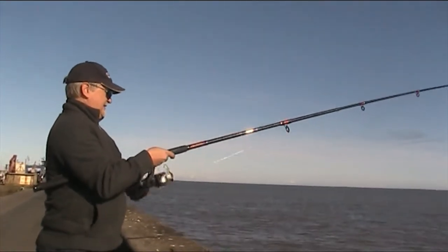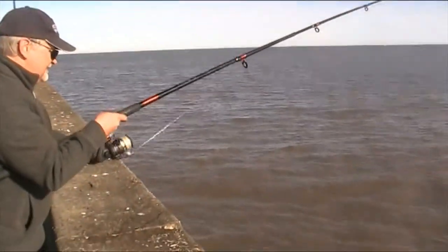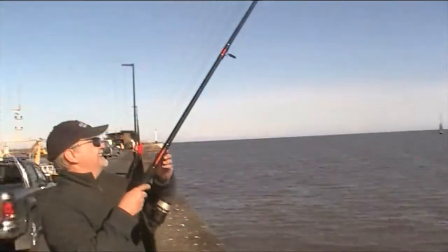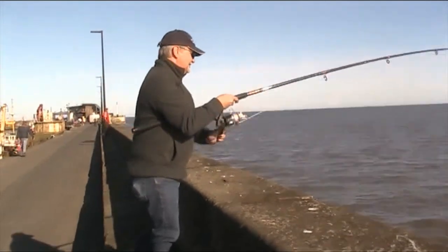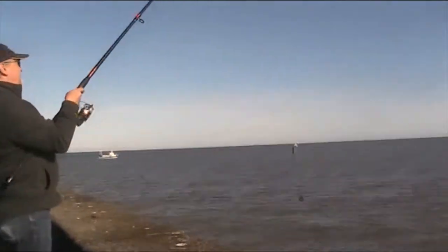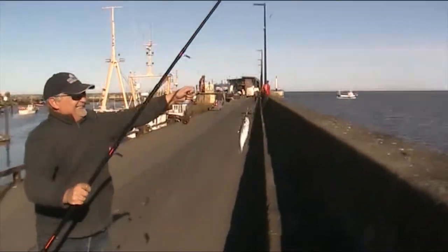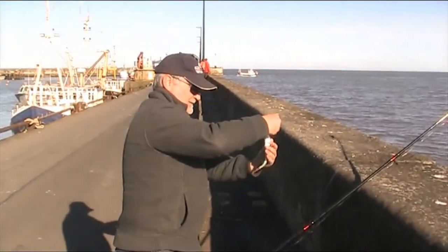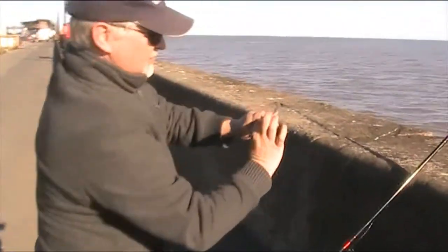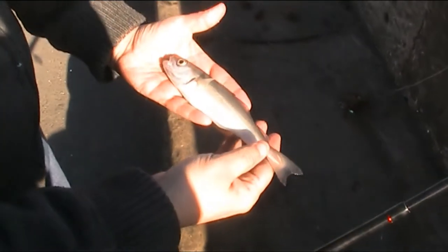Why has it gone light? It's only a tiny thing, whatever it is. What have we got? It's come off whatever it is - it's come off. Well that was interesting. Caught some squid. It's a fish - massive isn't it? Had a smaller hook all the way down like the last one though. Another two or three of them and... oh look at the fella! Look, just in the corner of my mouth - that's lovely. Come on fella, there you go.